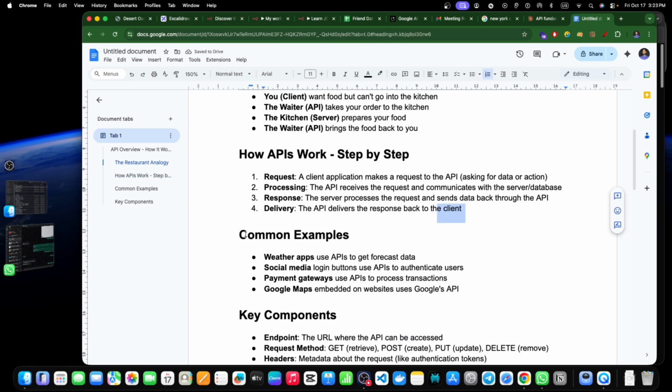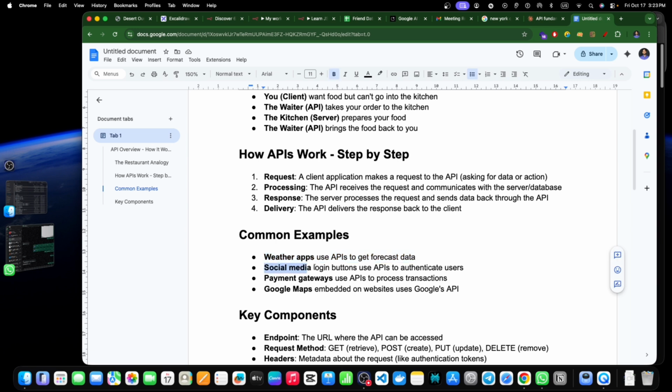There are some common examples, like weather apps, which use an API to get the forecast data. We will create a weather app using the API, and I will share the automation workflow with you. Another is social media login.